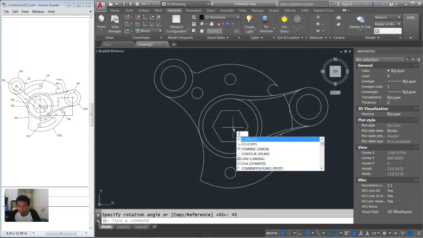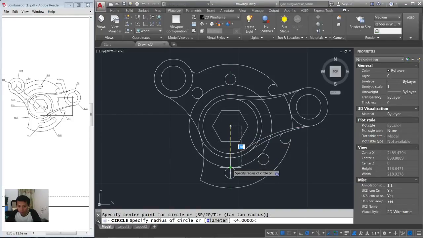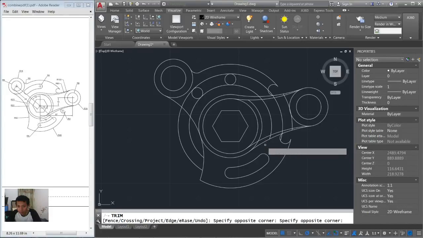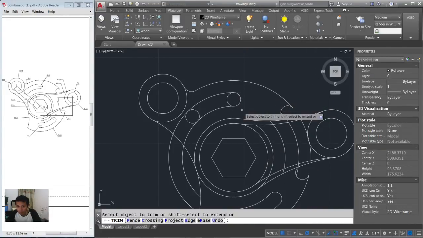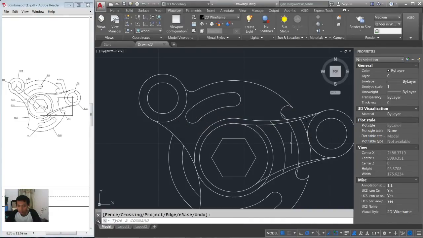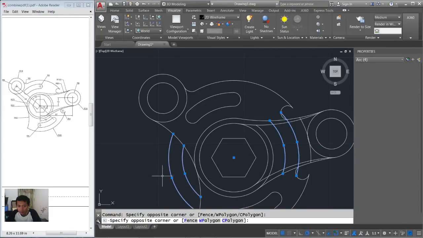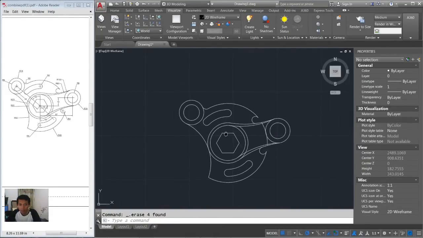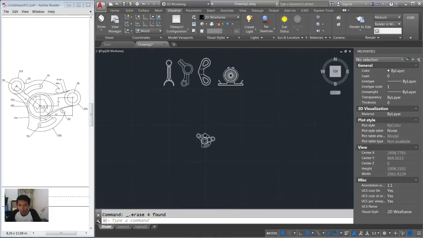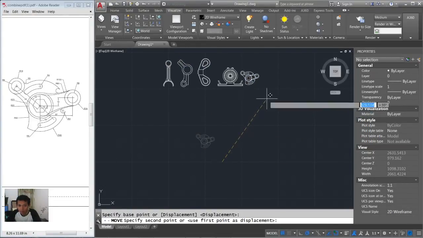And then we create a circle. Start from this point to this point. We create a circle again. Start from this point to this point. You can use the trim command to cut these two circles. Okay, and I will cut in here. We cut again in here, and the last inside there. Okay, we select these objects and delete. Okay, we already created this cat. Okay, I will move to this point.